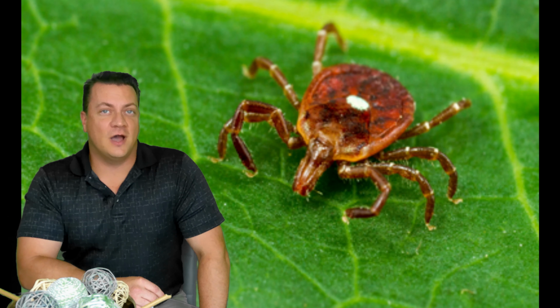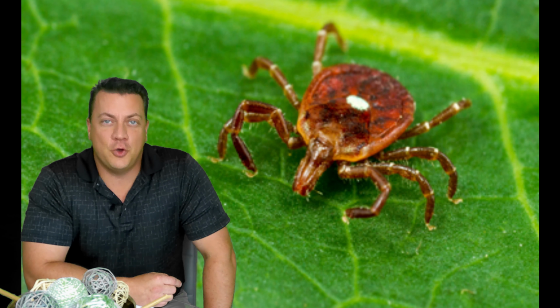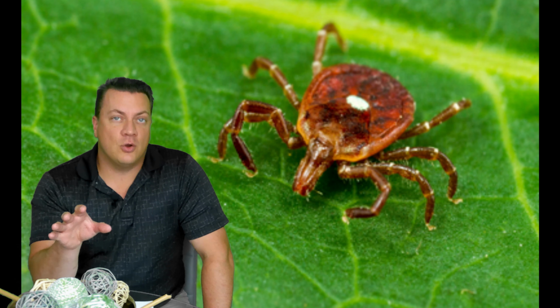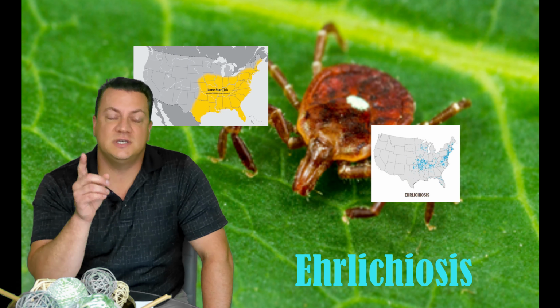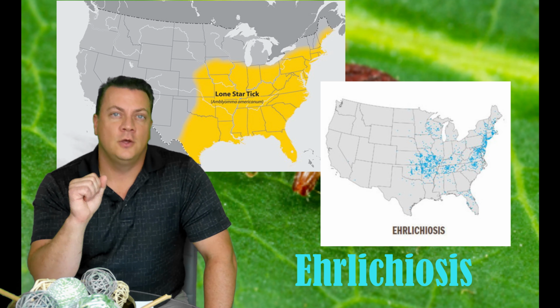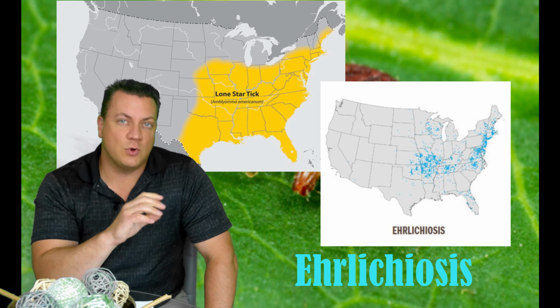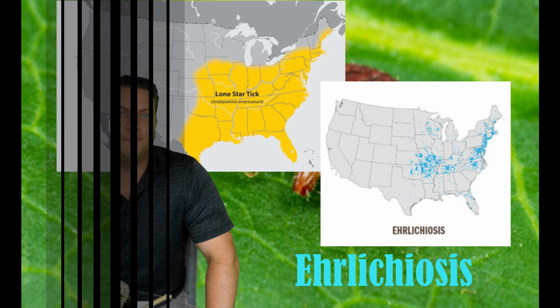The next tick we're going to talk about is the Lone Star tick, which you'll see right here, of the Amblyomma genus. They primarily transmit ehrlichiosis, and ehrlichiosis is the number one tick-borne disease in Missouri. We've seen Lyme disease and Rocky Mountain spotted fever, but ehrlichiosis is primarily what you see in this area.